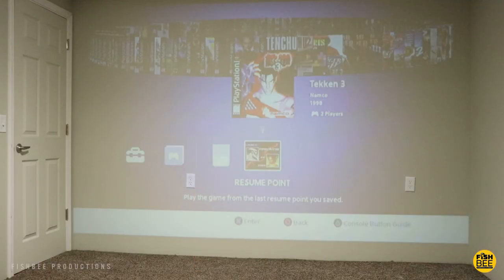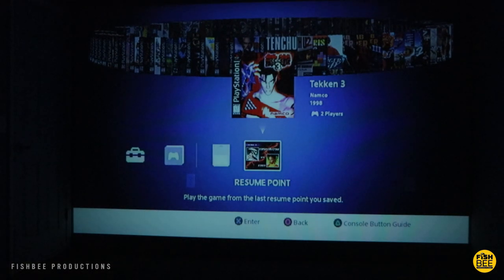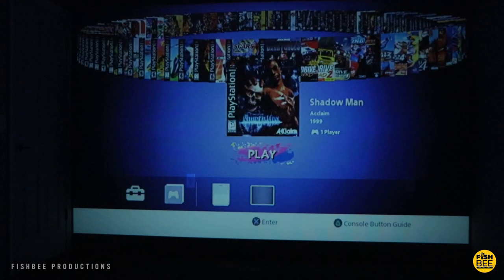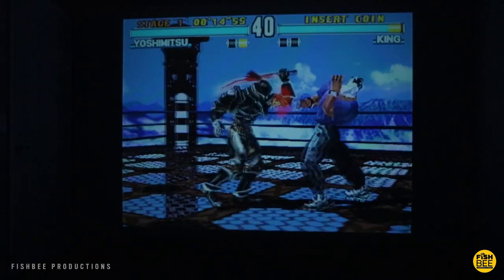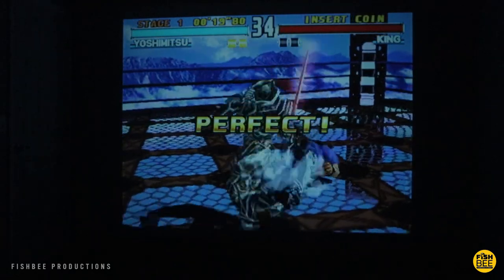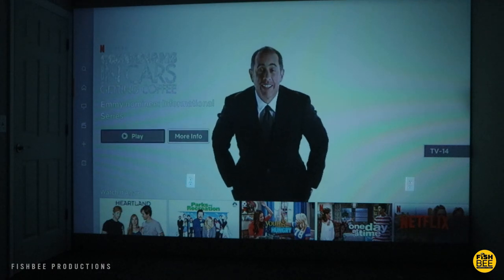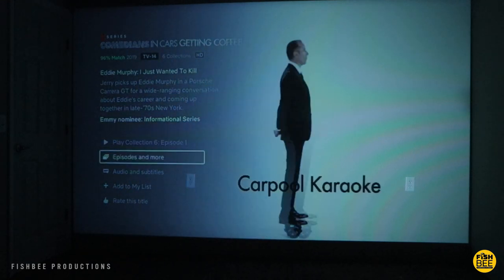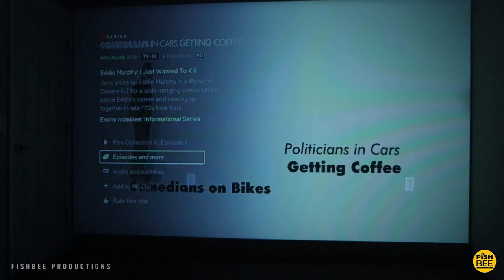Keep in mind that to get a good quality picture you're going to need your room to be pretty much pitch black. This is played on my wall in the basement with no screen, and the room is so dark that my camera really struggles capturing what the screen actually looks like — it looks a lot better in person. I feel this has slightly better picture quality than the Chronova XPE498 I reviewed earlier, even though both are 1080p projectors. This one is also a lot easier to adjust the focus, and the remote control seems to have better range.